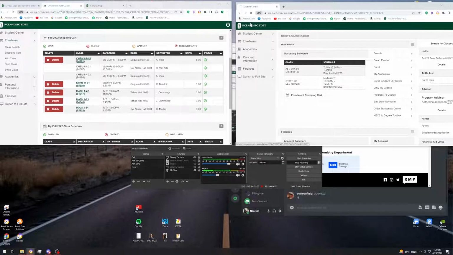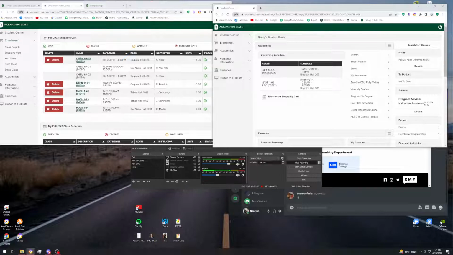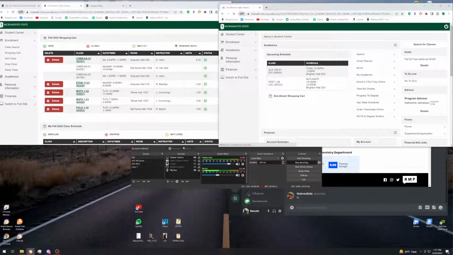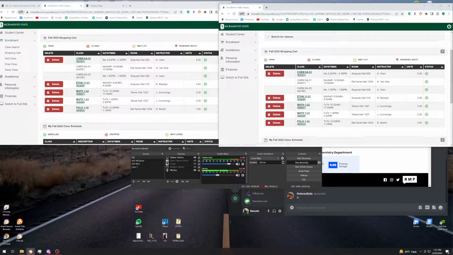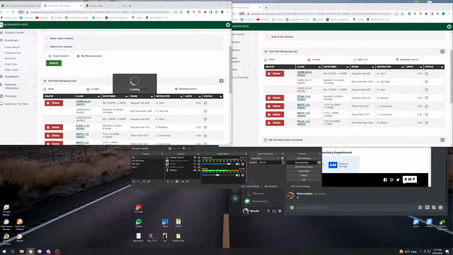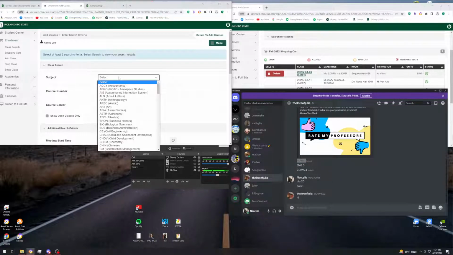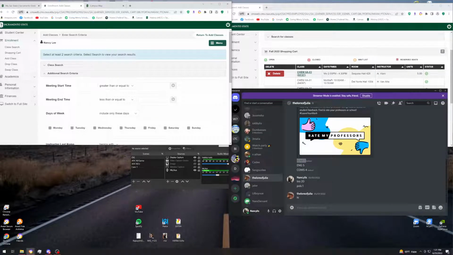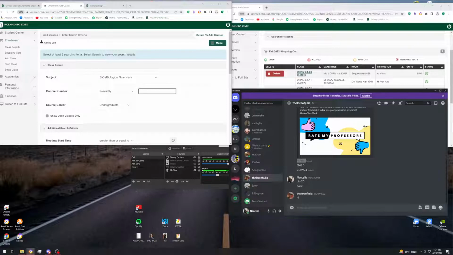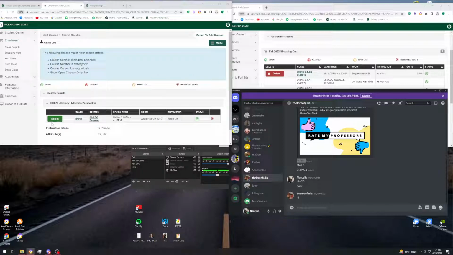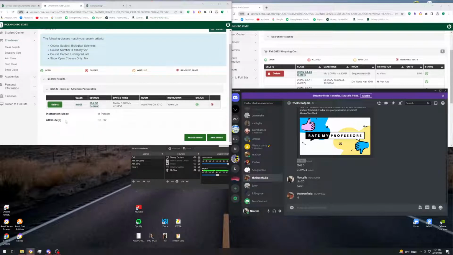And once you add it to your shopping cart, it's going to be right here. Okay, I don't know why this side is like that. Let's add that again. Okay, so once we already have it like that, it'll show us our whole schedule right here. And what you want to do is just go back up here and search for class. Since I said you want to do bio 20 next, you want to just search up literally bio, and then you put in 20. And you always want to click show open classes right there in that corner, but I missed that.